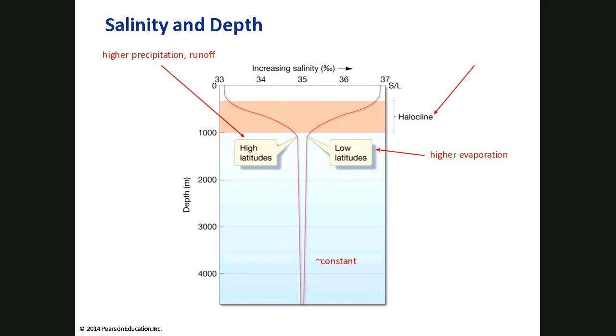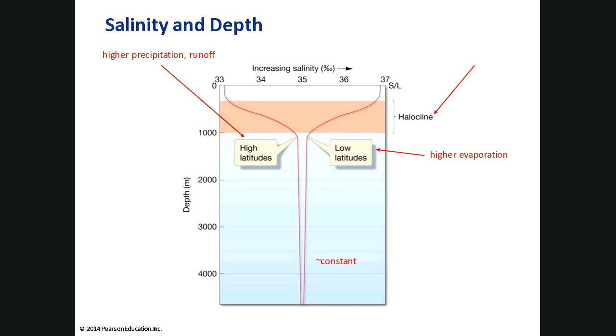For example, if you're at the higher latitudes, up around the poles, there's a lot of precipitation, a lot of runoff, so the salinity is going to be lower. It increases as we move through an area on the right that I'm pointing out called the halocline. It increases because of changes in chemistry that occur. A cline, you're going to see more of this in the next slide, is a very distinct change that occurs.